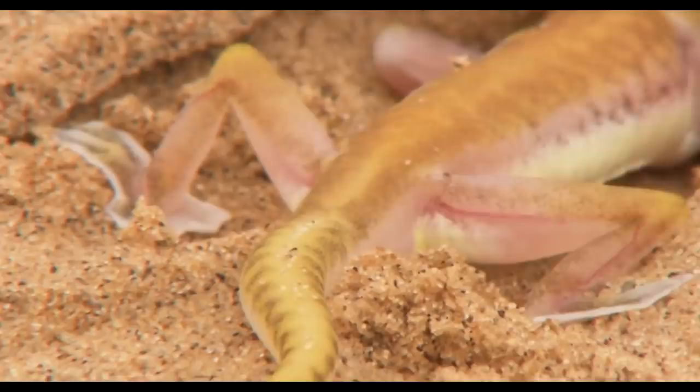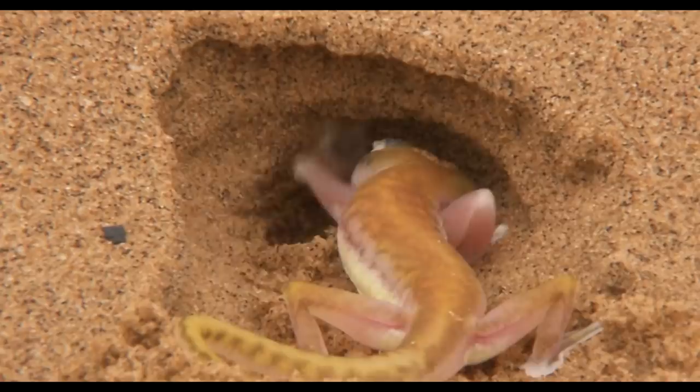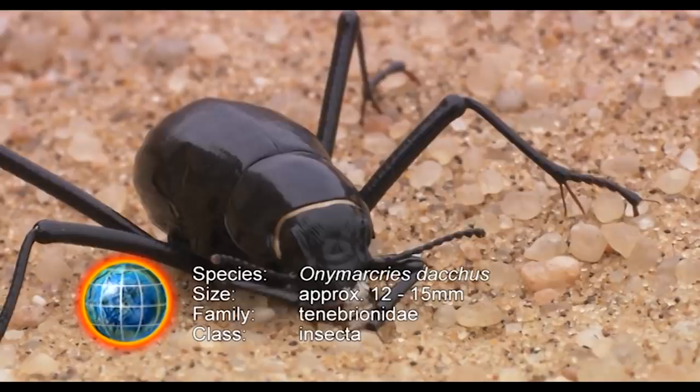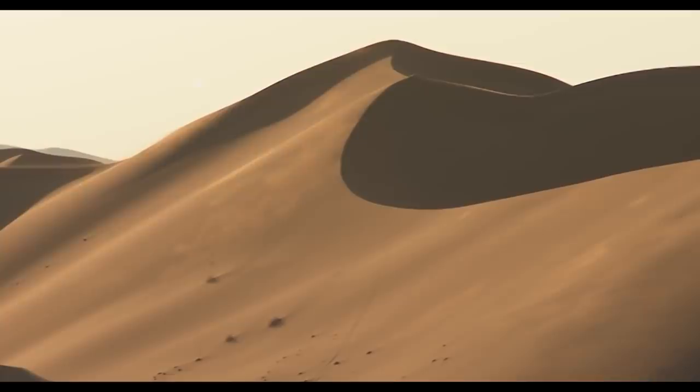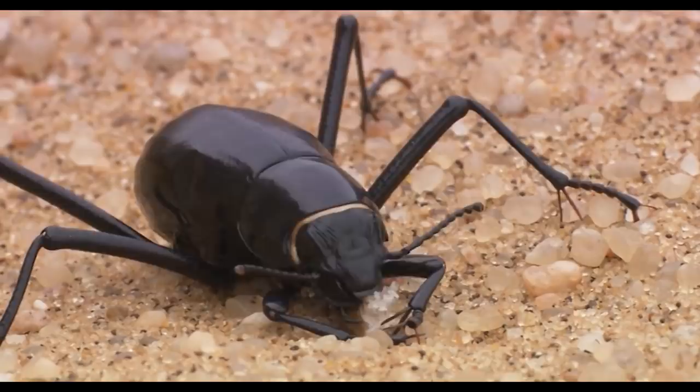The palmetto gecko's toes are joined by flaps of skin, similar to the webbed appendages of water animals. The darkling beetle's body virtually floats high over the hot sand on its long legs. Darkling beetles feed primarily on plant remains, something that is normally rare in the desert. But the beetle has an ally — the wind. It blows unceasingly over the Namib, carrying minuscule plant particles for thousands of miles. For the small beetle, the desert is a land of plenty, where his food literally flies right to him.